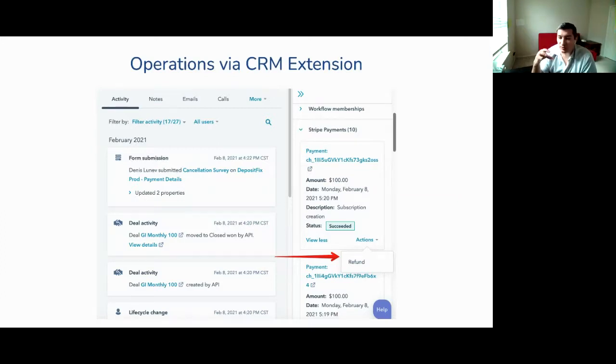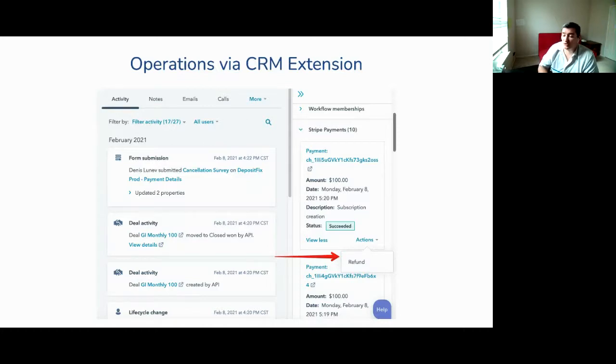So for example, with DepositFix, we have functionality to refund payments or create new payments, cancel subscriptions, things like that. So this can be used with a customer hub, for example, or just CRM. So let's say you're getting tickets about refunding payments or canceling subscriptions.